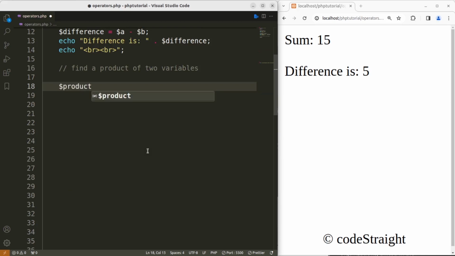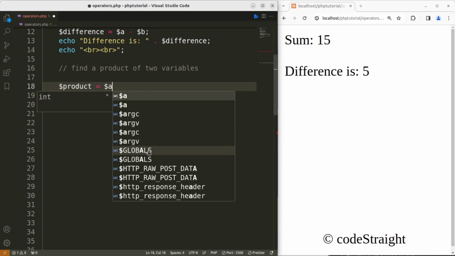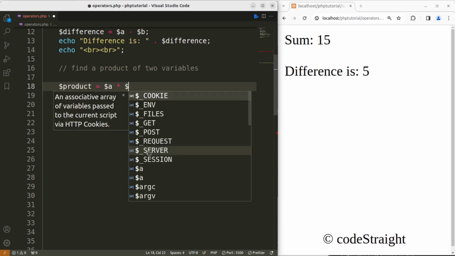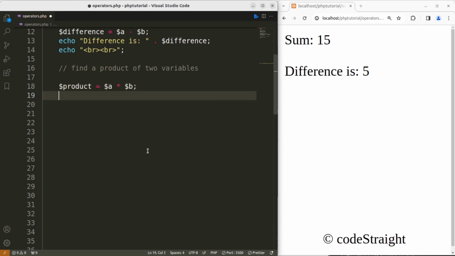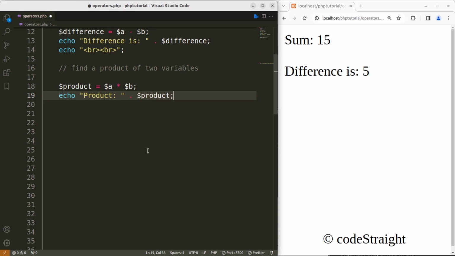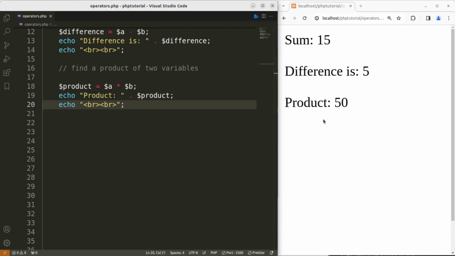Say $product equals $a, and this is the sign of multiplication, and let's add another variable which is $b, followed by semicolon, go to the next row, and let's echo within quotes, say product colon period $product, and semicolon, let's go to the next row, and let's add some line break. Hit save, and the product of the two variables is 50.